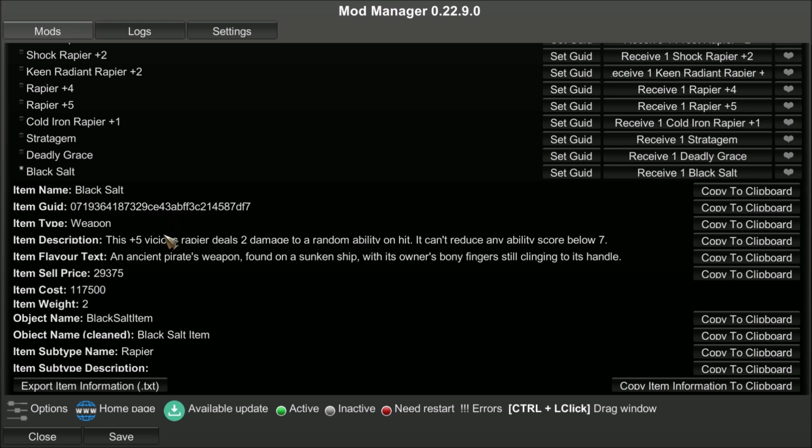Black salt. This one is terrible. It sounds amazing. Plus five vicious rapier deals two damage to a random ability on a hit. You can't reduce those abilities to lower than seven. But basically, you're messing up their strength, their dex, their con, their intelligence, their wisdom, their charisma. Just randomly, just pokey, pokey, pokey, pokey, you know, make them drooling idiots and also weak as a kitten.